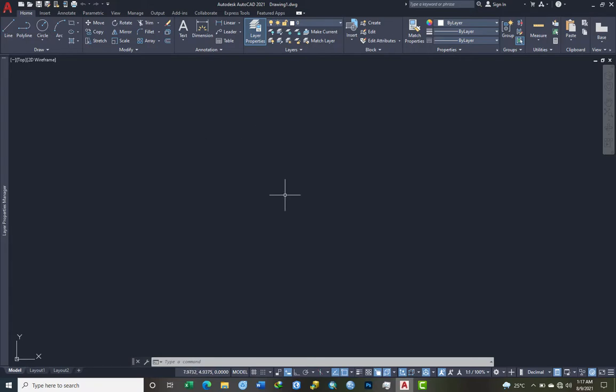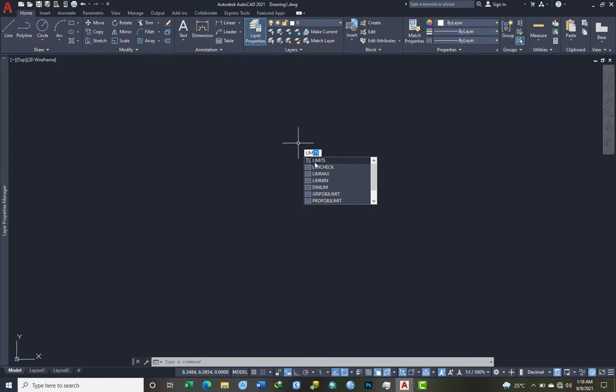The next thing to do is I will advise you to set an environment in AutoCAD. I'm very sure that by now everybody knows how to create an environment in AutoCAD, because I've already made a tutorial on it. Creating an environment is one of the first things to do as an AutoCAD user. I'm not going to create an environment now. I want to set the limit.